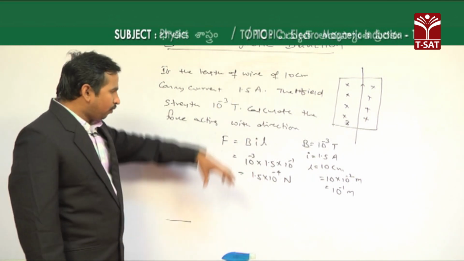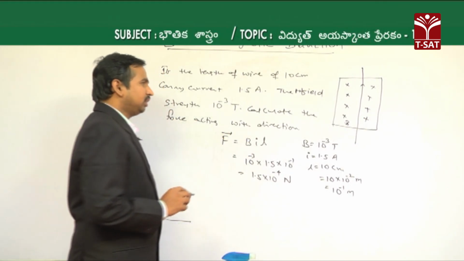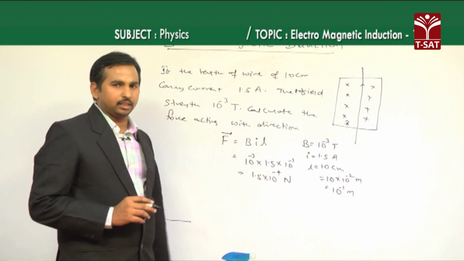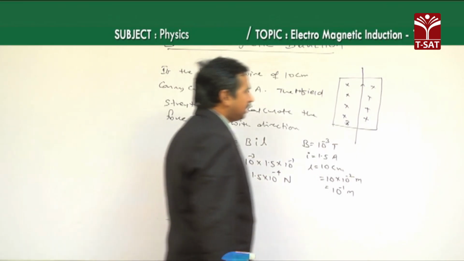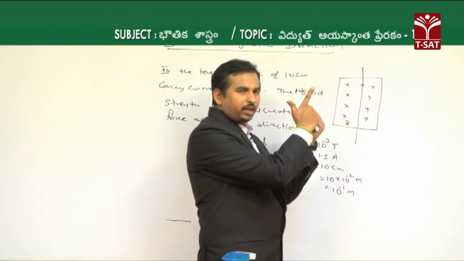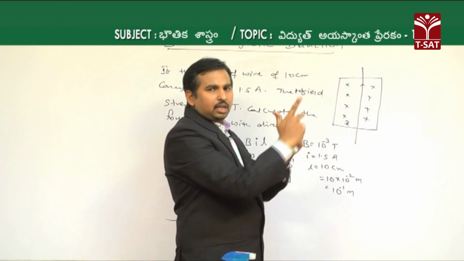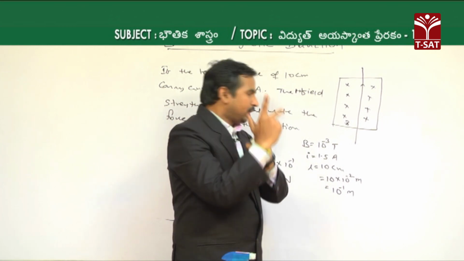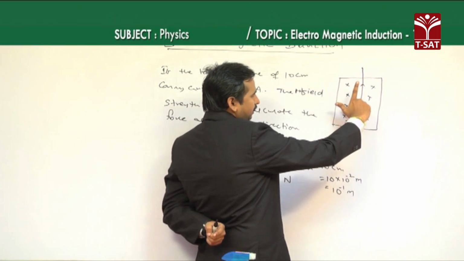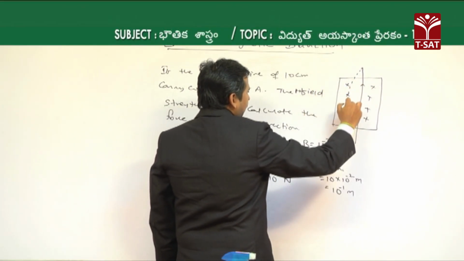Now, we got the magnitude of the force acting, but as force is a vector quantity, we have to give the direction also. As I said earlier, the magnetic field is acting into the plane, so the middle finger we have to take into the plane, and as the current in the wire is going upwards, we take the current upwards, and the thumb represents the direction of the force acting. So, if you apply the right hand rule here, the current carrying wire is upwards and the thumb is acting towards the left side of mine, in this direction.